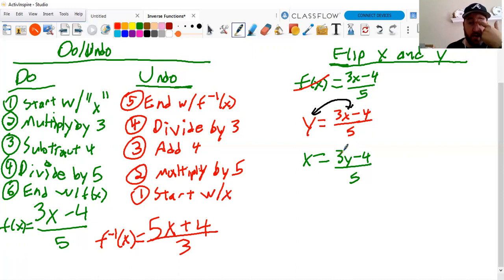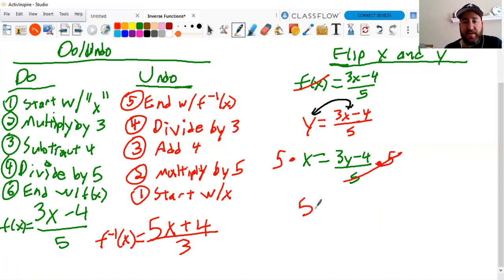So now if I'm looking, again, I've got to get to my y. Before I get to the numerator, I have to get rid of the denominator because, if anybody wants to say add 4 first, I'll have to remember this is really 3y divided by 5 minus 4 fifths. So I can't add 4. I would really have to technically be adding 4 fifths. So if we just get rid of the 5 first to kind of open up the numerator, it makes it easier. So I'm going to multiply by 5. That cancels out.